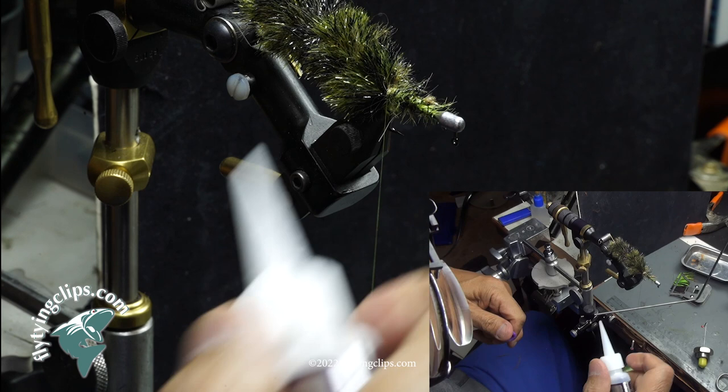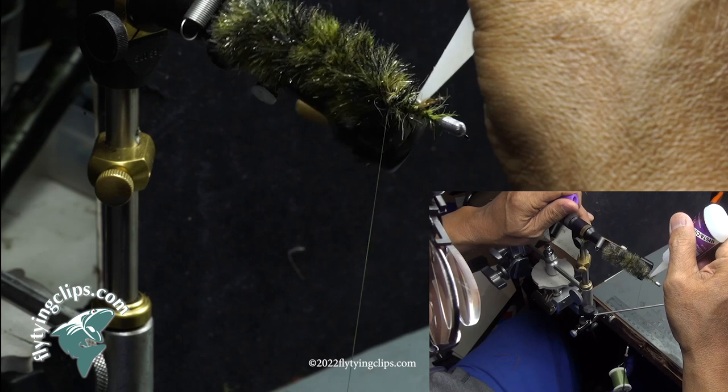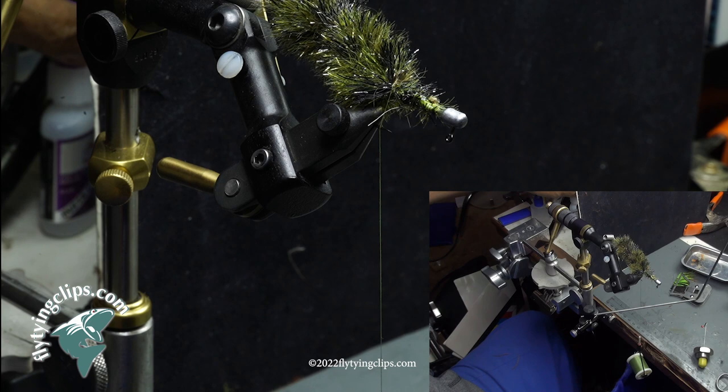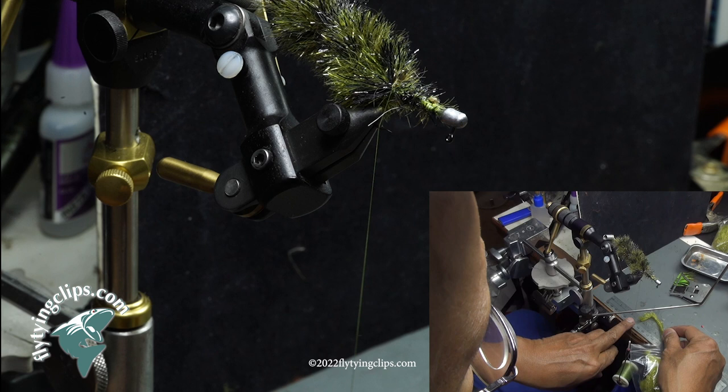Nail that glue. This is not your normal glue. This is your modeling glue that you get from a hobby store. And it's a much better glue than, say, Zap-A-Gap, at least for this. So I'm going to pull out three pieces of body chenille. And once again, strip off the last half inch so I can tie it in.